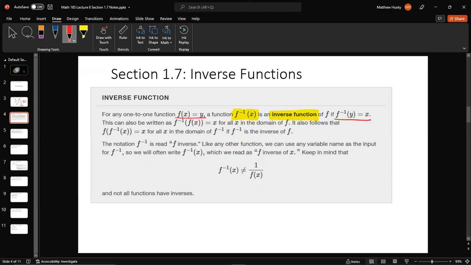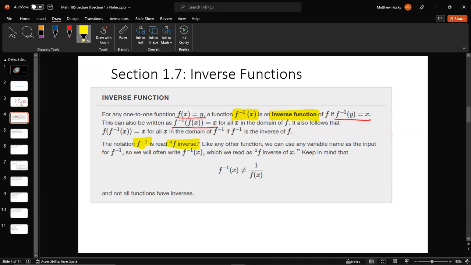With composition, we talked about composition. If you compose a function and its inverse together, they're gonna cancel each other out basically and spit back out the original number. That's what I was getting at earlier when I was saying it undoes an action. So f negative 1 is read f inverse. If you're reading that on a page, that's how you would say it.